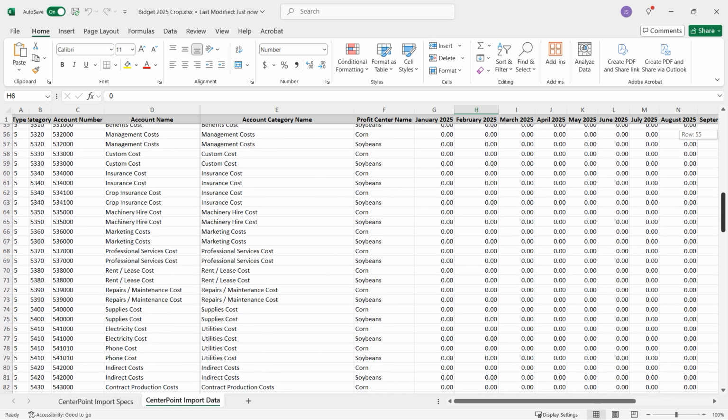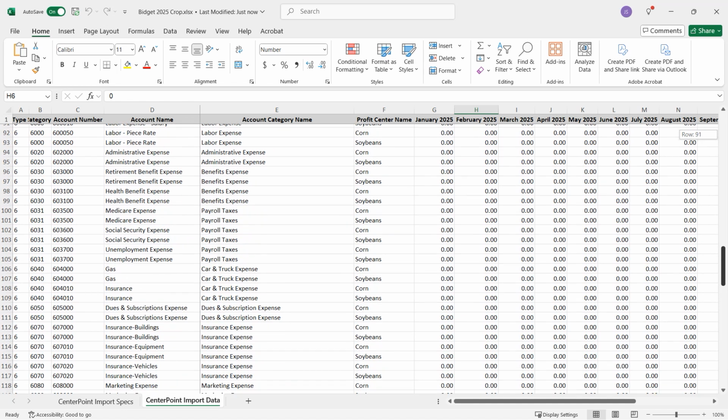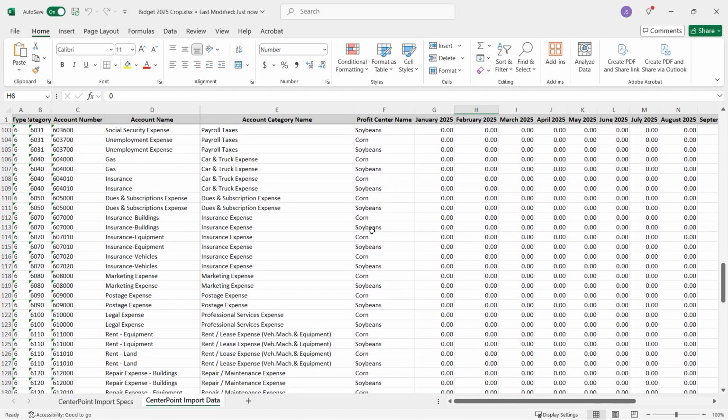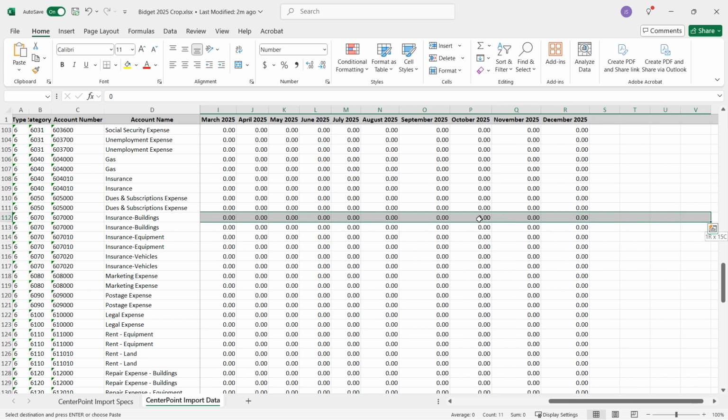So I'm going to just go down to a line, and I'm going to enter in an example of amounts on that line. So let's say for building insurance, I want a budget of $50 a month for building insurance for corn. And I'm just going to copy that across to all of the months that I'm budgeting for.